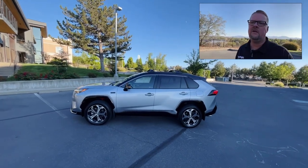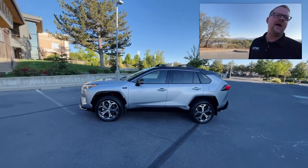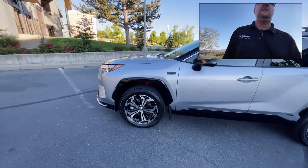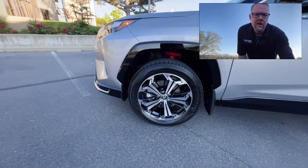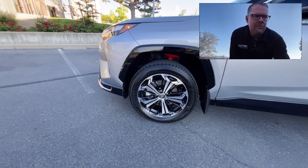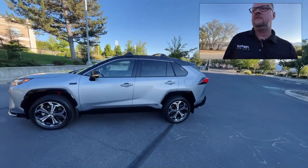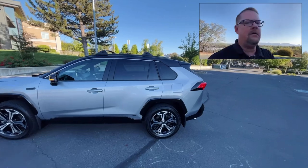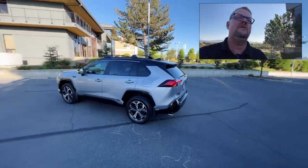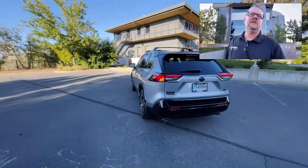Here's a good look at the side profile — really good looking lines. You've got a silver and black two-tone, black cladding at the bottom, black badges, and these really good looking rims. When these came out, I thought this was one of the best if not the best looking rim Toyota makes. They're adding these onto some other trims now, just not in this exact color setup, and it would be hard to tell the difference unless you know what you're looking for.